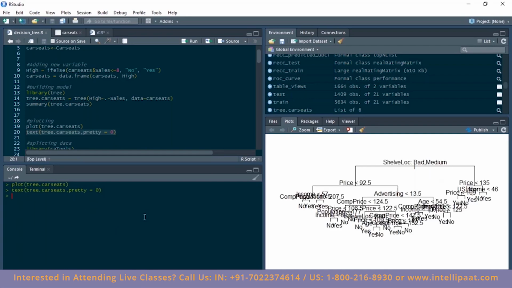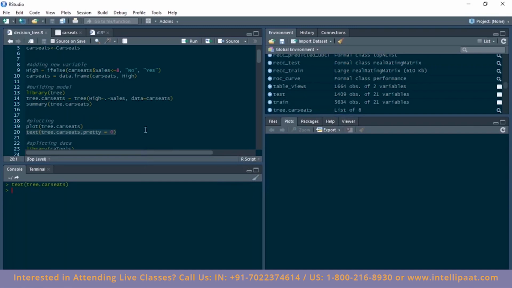Now if I remove this pretty equal to 0, let me remove this first. Now let me plot this.